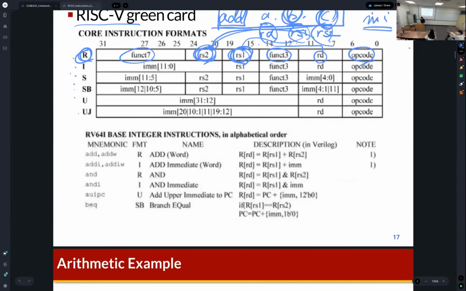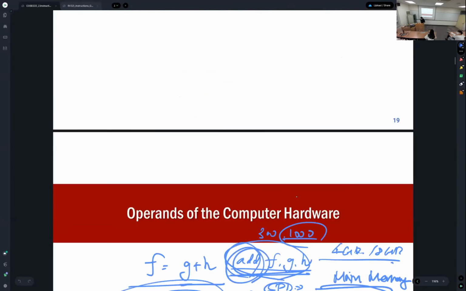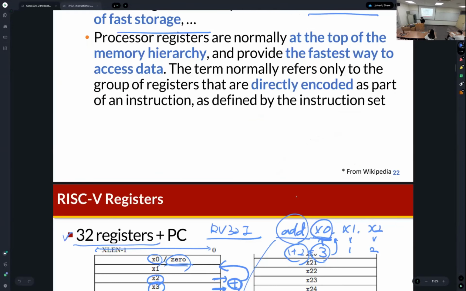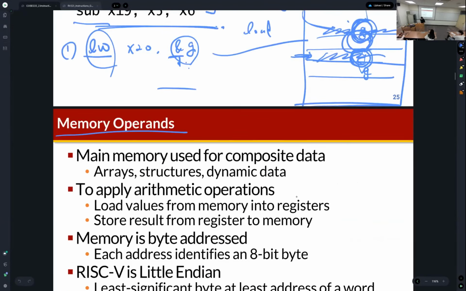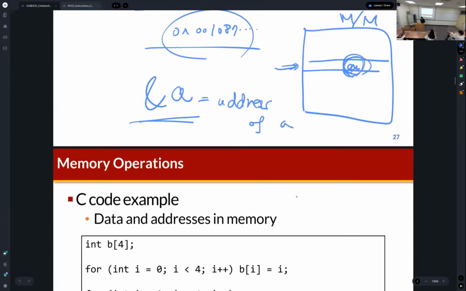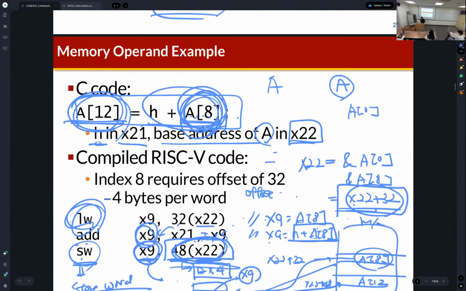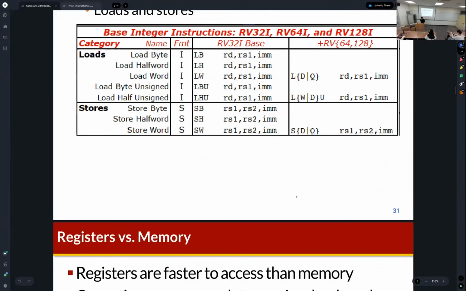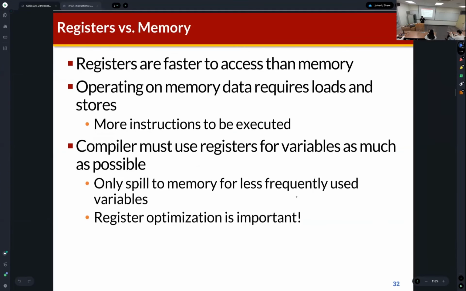So I briefly reviewed what we learned in the previous class. We learned about the RISC-V registers. We also learned about the memory instructions in the RISC-V ISA. Then let's compare the register and memory. So why do we use registers?